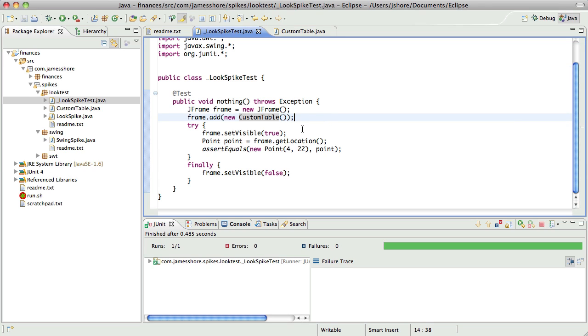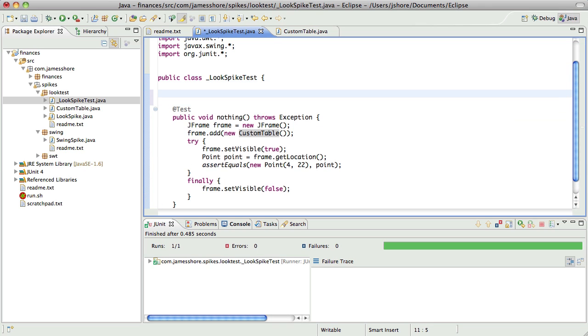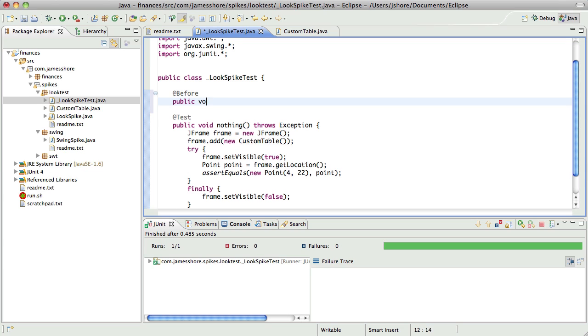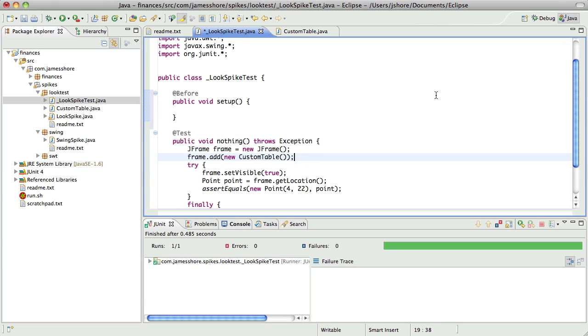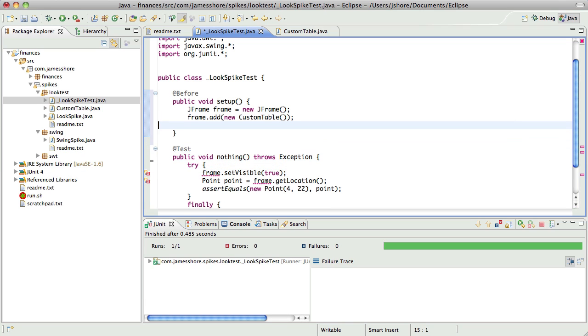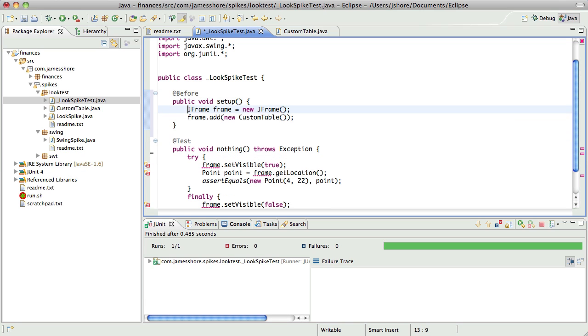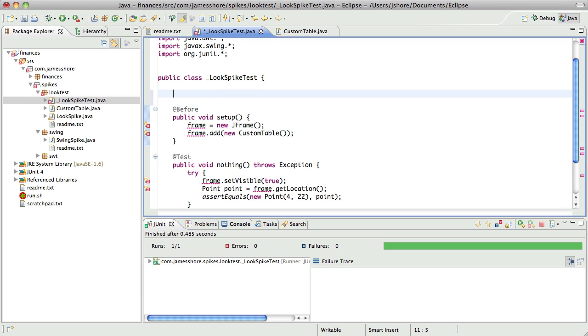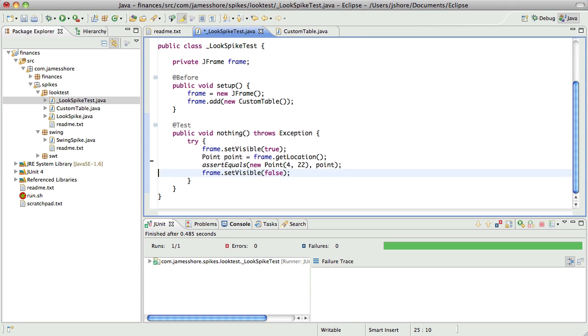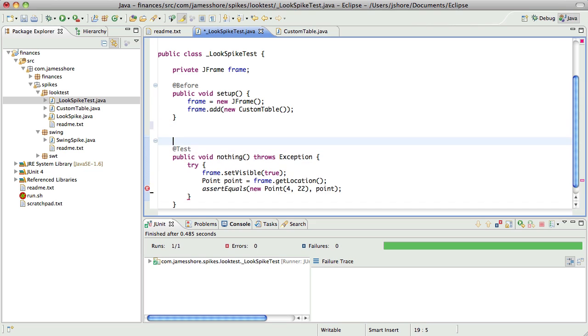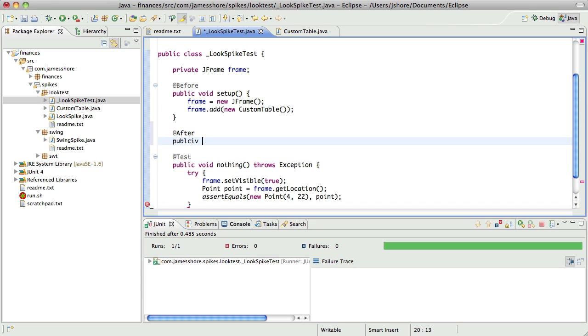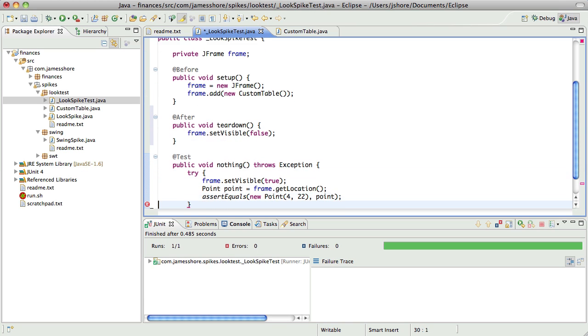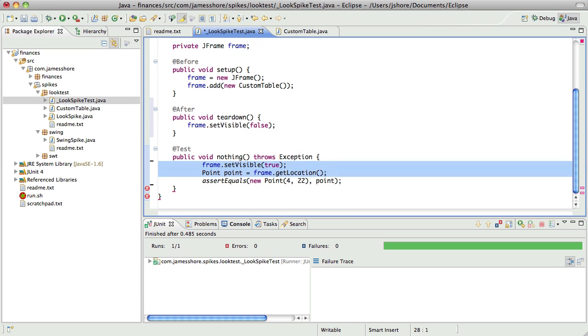So that's just sort of the setup, and in fact, let's go ahead and put that in a setup block. And this finally code can go in an after block, which means we won't have to do that anymore.